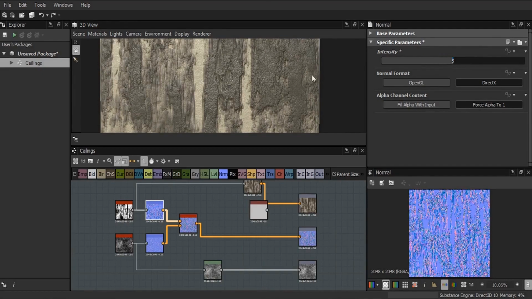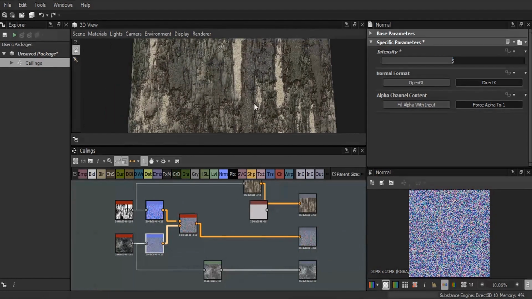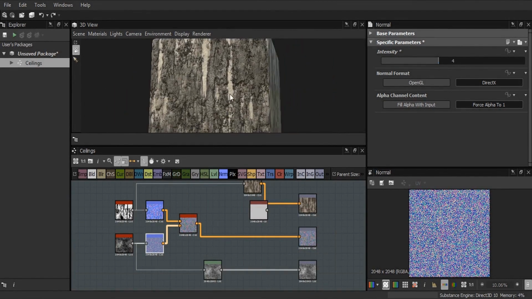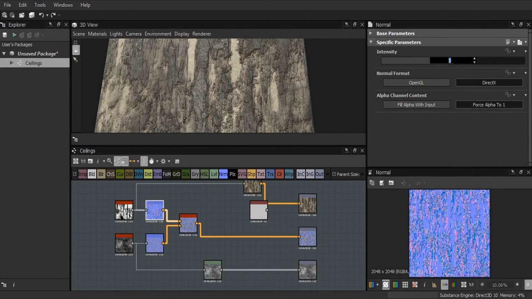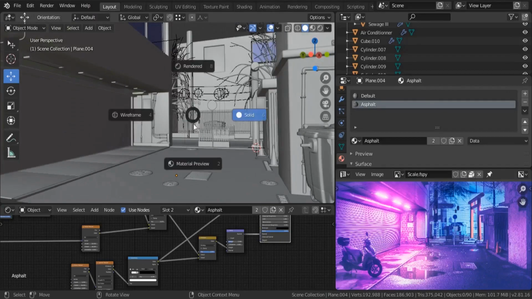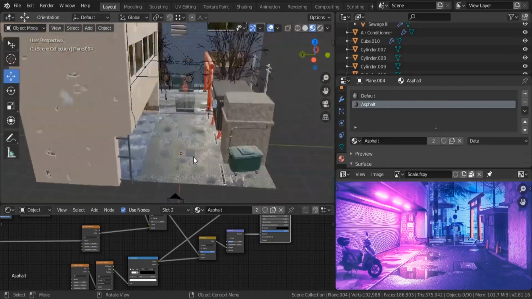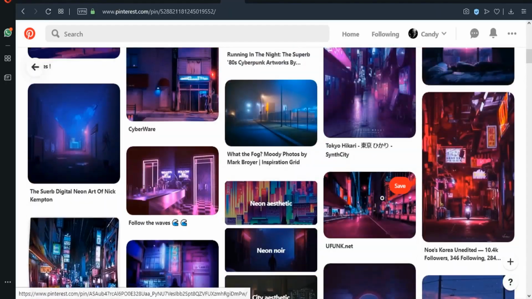So recently I received a lot of feedback from people complaining about the use of Substance Designer inside my project, for several reasons. Reasons like it's not free, it requires an expensive subscription that might not be worth it, especially if you don't use the software on a regular basis. So I decided that the next project that I create must meet this one condition: everything will be done in Blender alone, so no external texturing software will be used.